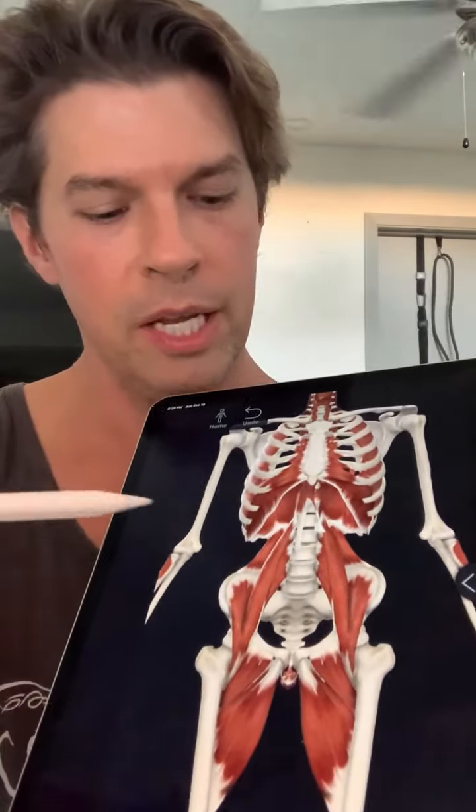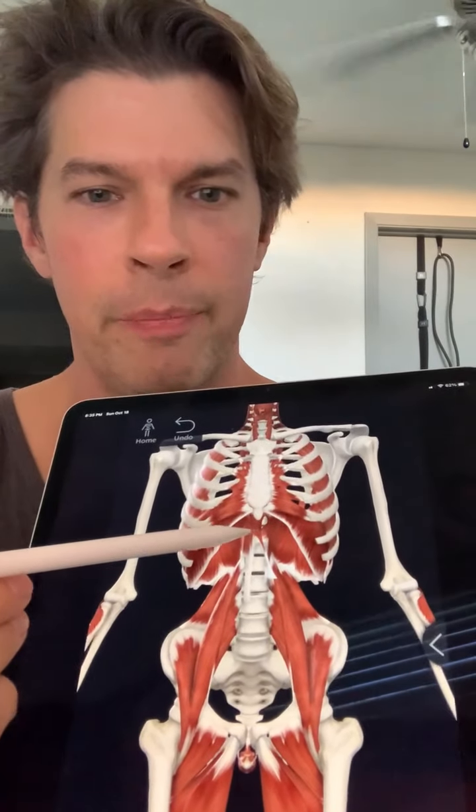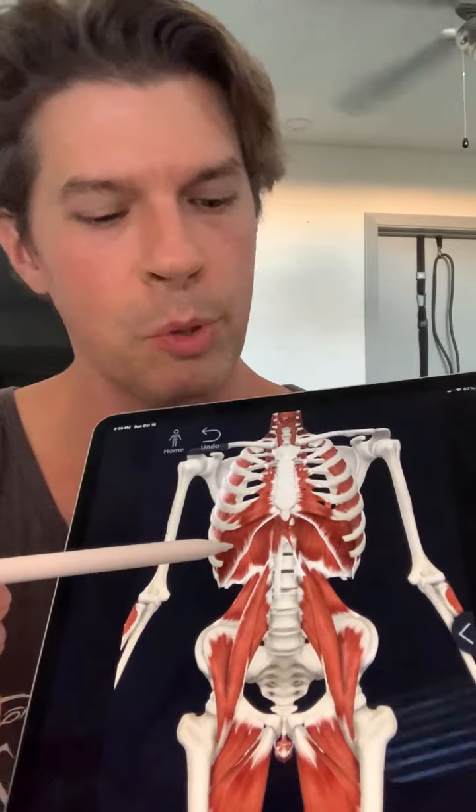Now, one of the most important chains of muscles that Postural Restoration Institute talks about is called the left AIC, which means left anterior interior chain. And using my anatomy app, I'll show you the anterior interior chain of muscles includes, on the left side, the diaphragm, which is that guy right there, our respiratory muscle, the psoas, which most people know as the hip flexor. It feeds down into the thigh and attaches, you can't see it on this one, but also the rectus femoris, which is another chain of muscles, and on the back there is a hamstring muscle.